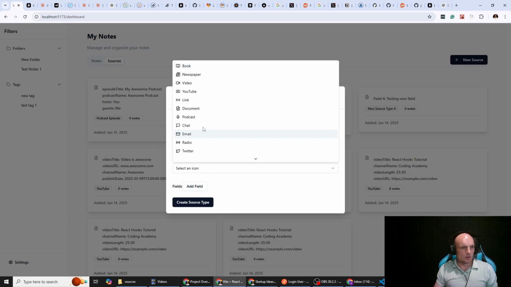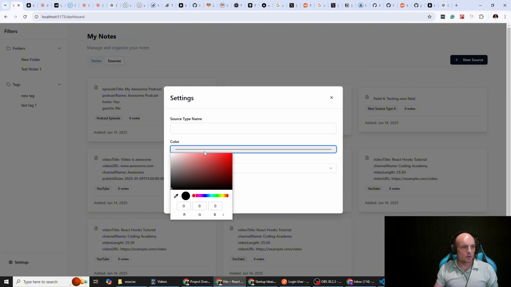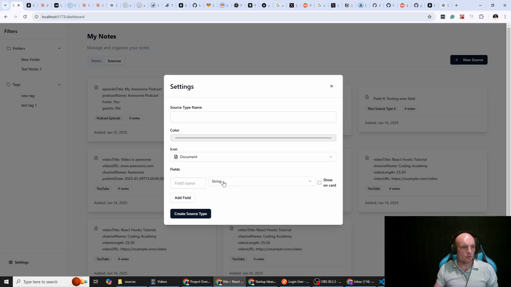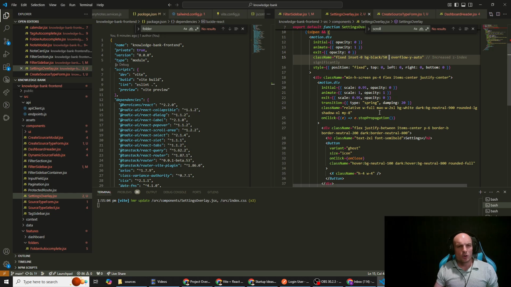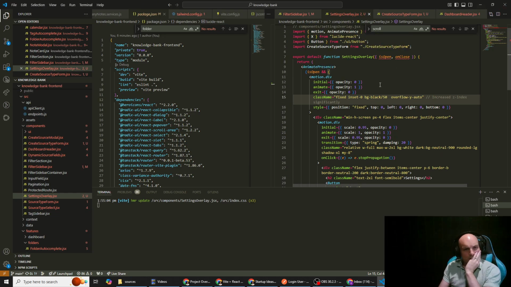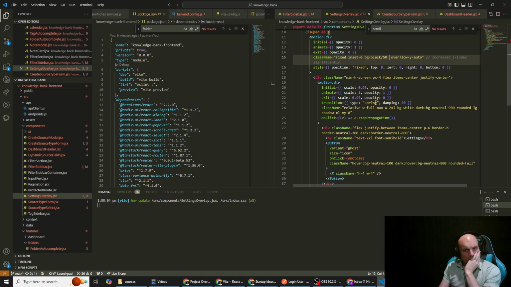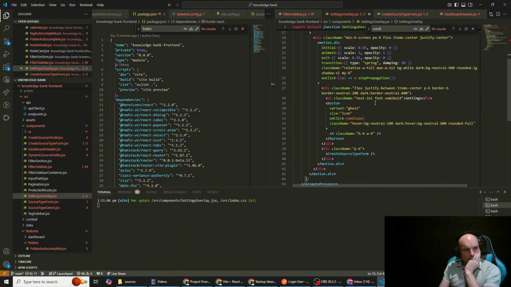All right. There's our icons. Source type name, color, add field, show on card. Okay. I'm wondering why. Why would it show?